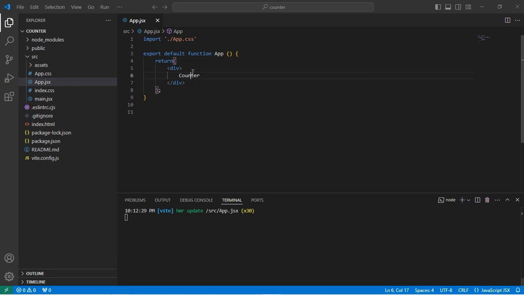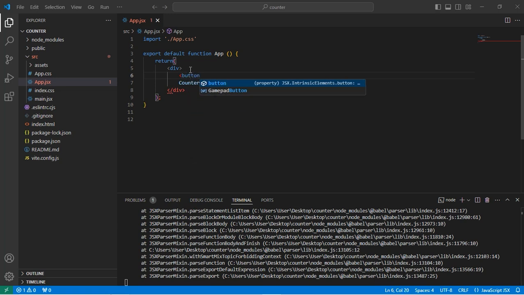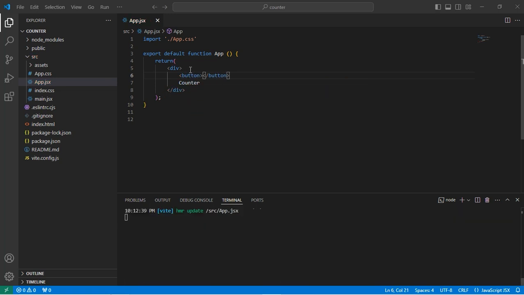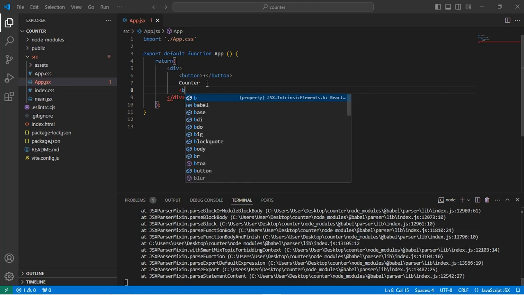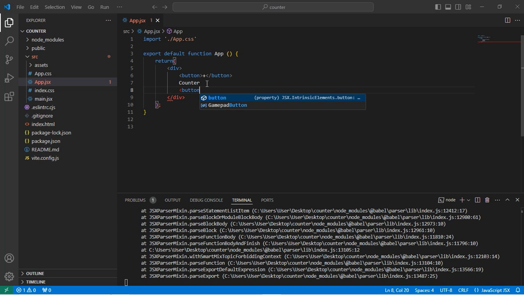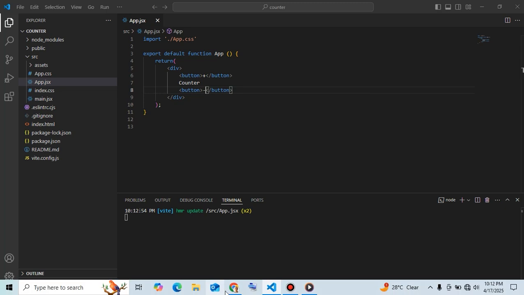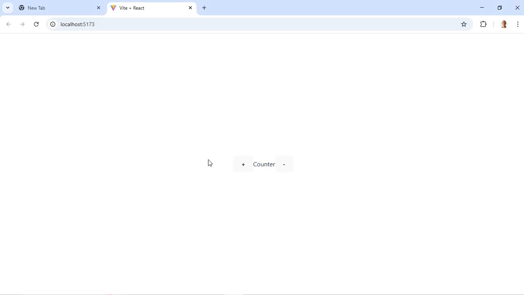Before the counter we'll have two buttons, one before and one after. This will be a positive button, and afterwards we can also have a reduction button. Let's see if the changes have been reflected. As you can see, we have this positive and this negative.